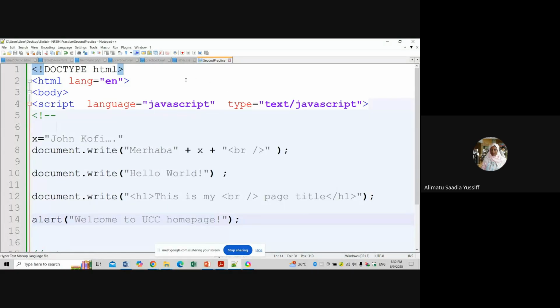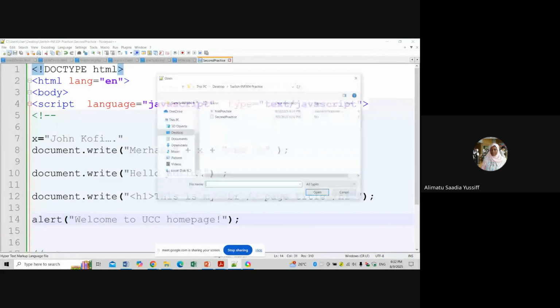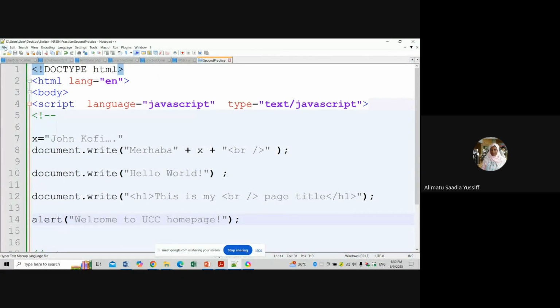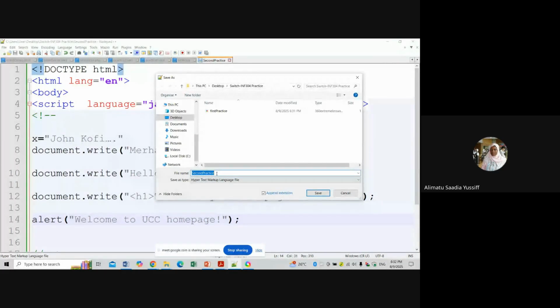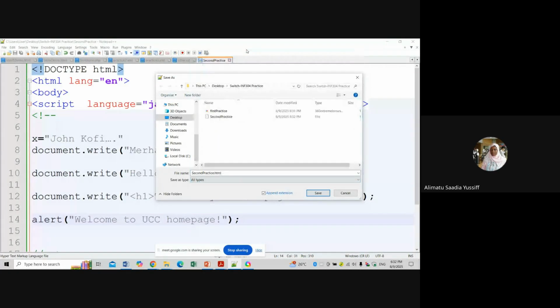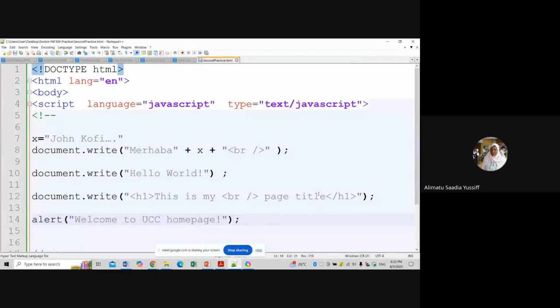Even this is not saved well, I didn't add the HTML. So resave, save as practice 2.html should come. Change the MIME type, before it will take the browser. All types. Save it.